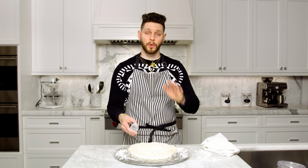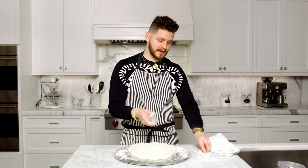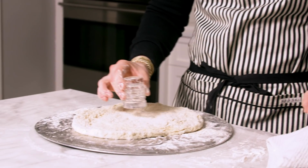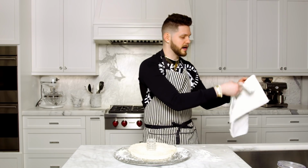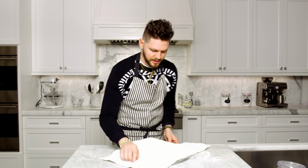We're gonna leave it out and let it rise to at least double the size that it is. So take a little shot glass, cover it in some flour, make sure it doesn't stick, pop it right in the middle, and then we're just gonna take a cloth and cover it up and put it to the side.